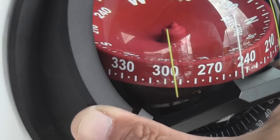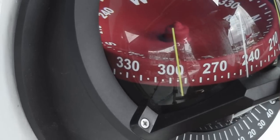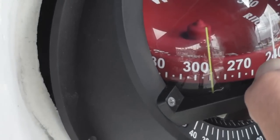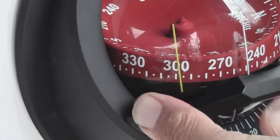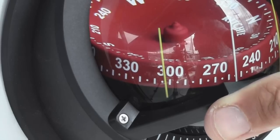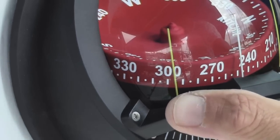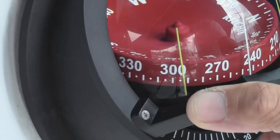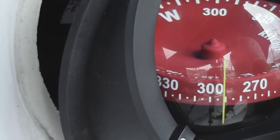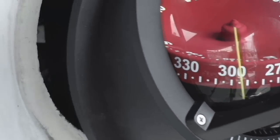What I want to show you here is what happens if the compass isn't set just right. You can see what it's reading now — if I turn it a little bit like this, you get false readings. If it's not parallel to the center line, you can see at around 300 you get a better idea. If I tip it the other way a little bit, you see I'm off a few degrees — that can make a big difference when you're headed on a long course. The same applies to not having it set at 90 degrees.